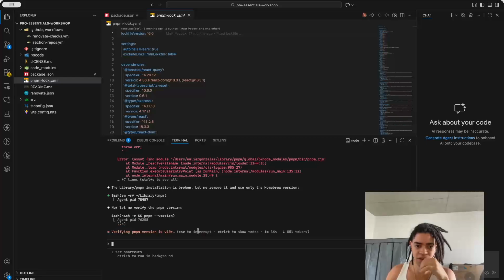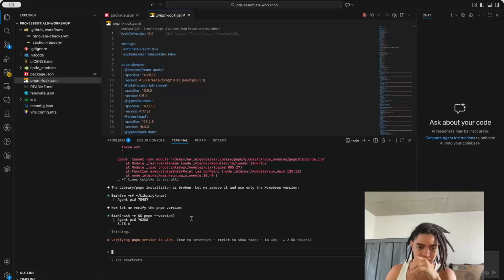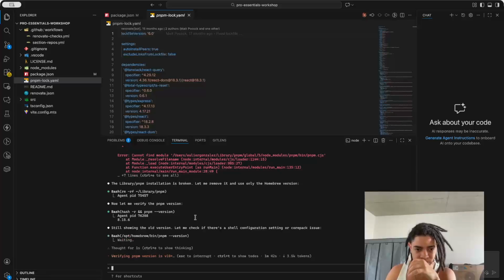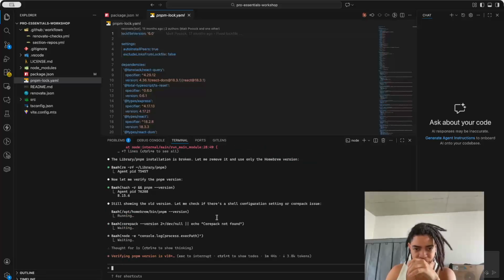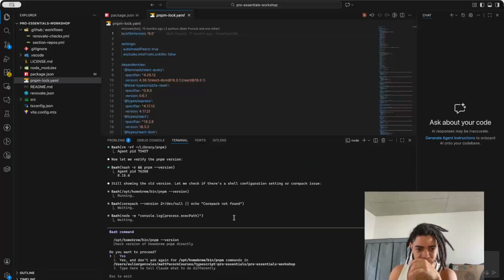Now let me verify the pnpm version. All right, still showing the old version. Let me check. There's a shell configuration here.